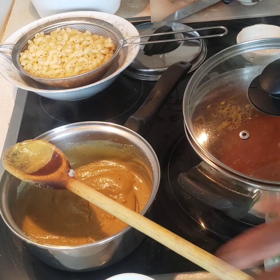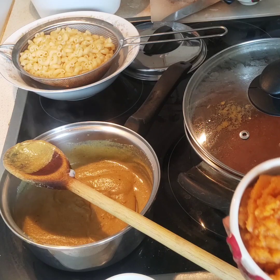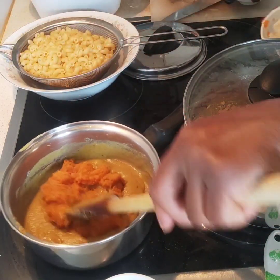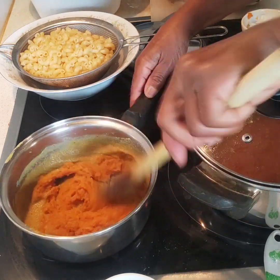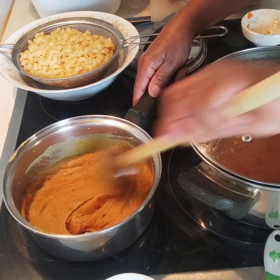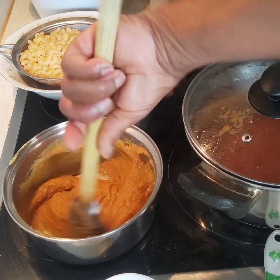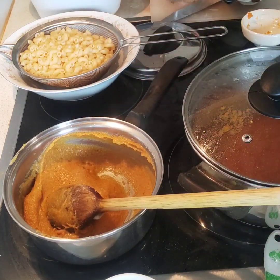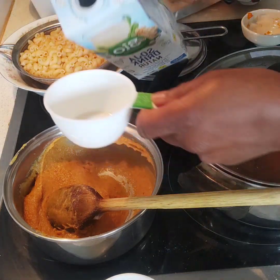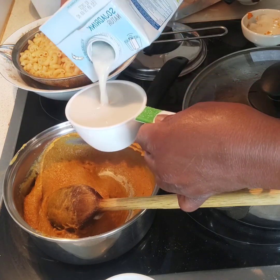I'm going to measure out half a cup of pumpkin puree. I've got half a cup of pumpkin puree. I'm going to put it in. And then I'm going to add another half a cup of soy milk. So total, I'm using 1 cup of soy milk. This is my half cup measure, like so.